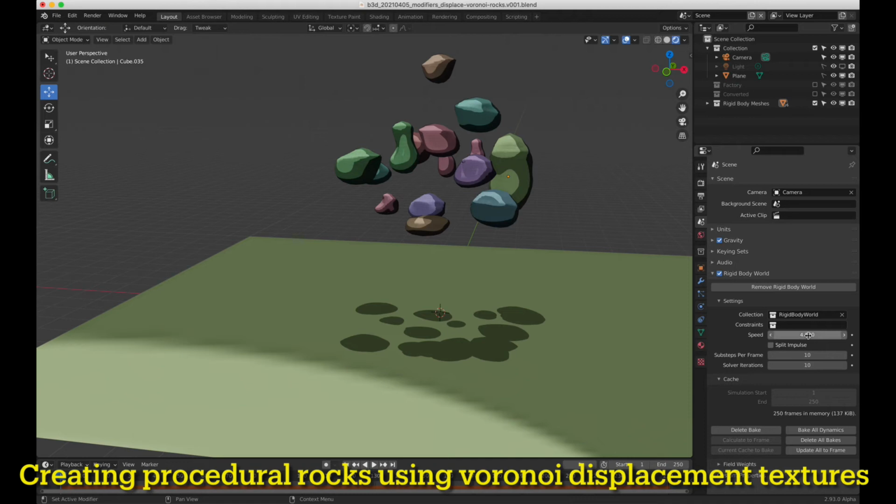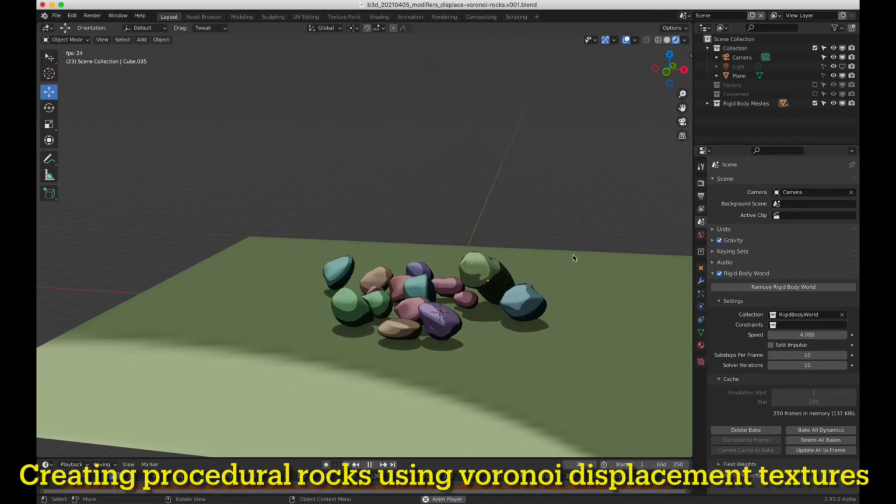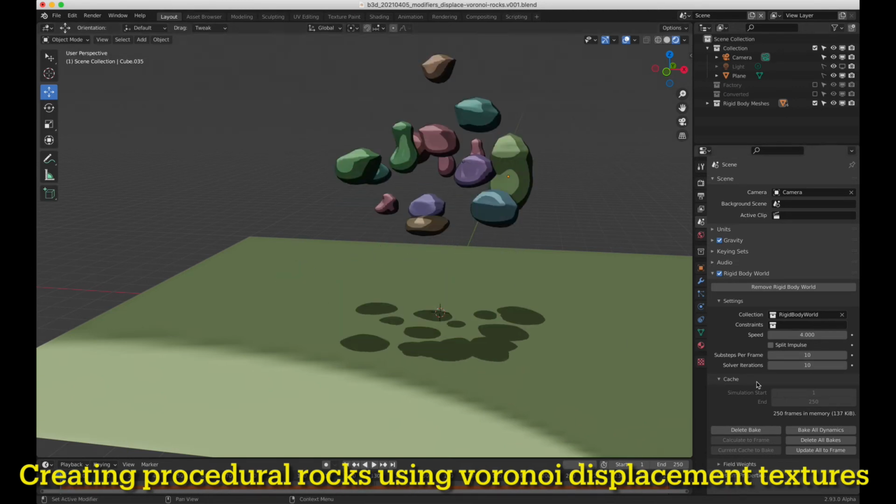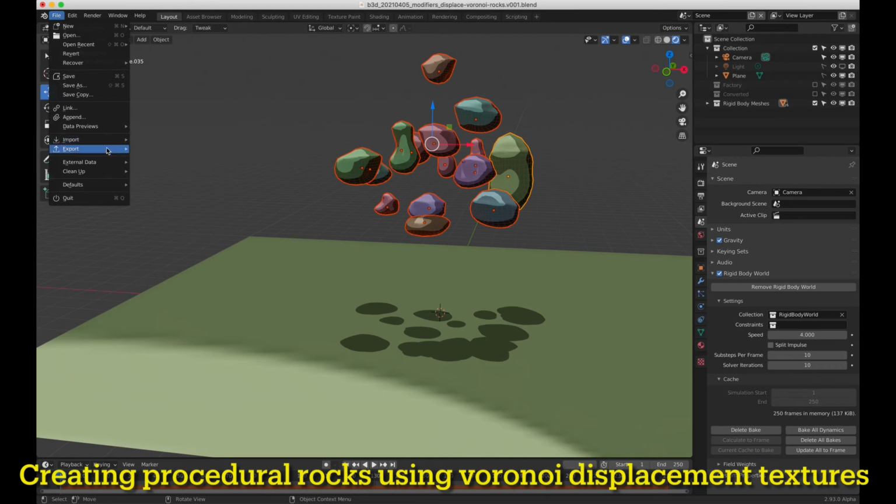I sped the time up so that the simulation happens faster. Then I baked the simulation. Okay, the simulation is baked. Then I selected all these objects and exported an Alembic cache.